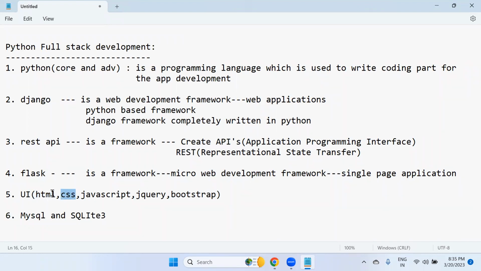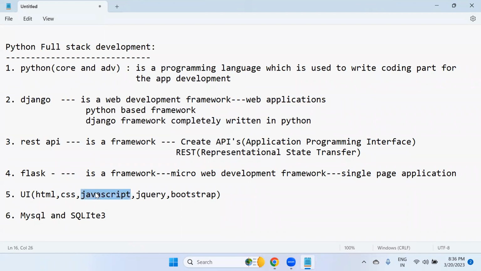HTML with CSS gives only a normal response, no dynamic response. Do you want your web applications to respond dynamically, to communicate or perform some actions? The moment we hit a button, what action do you want to perform? You can do that using JavaScript. JavaScript is used for making HTML with CSS functional and logical.